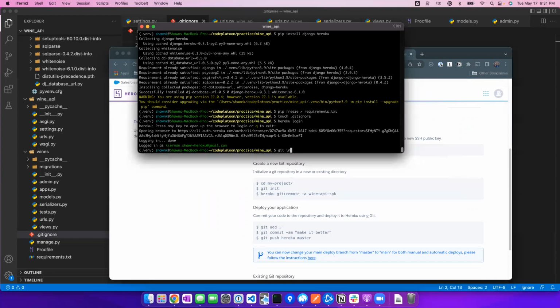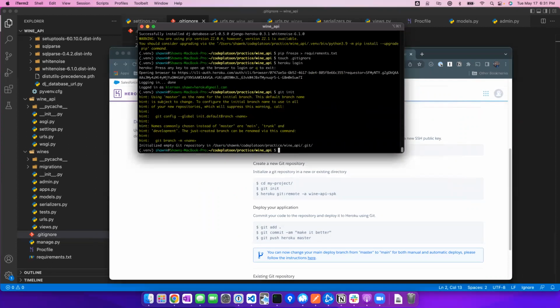We need to git init, okay, initialize our Git. Specify what our remote Git repository is. So for us, it's the name of the app, Wine API SPK. It automatically populates it in Heroku. You just have to cut and paste the commands.